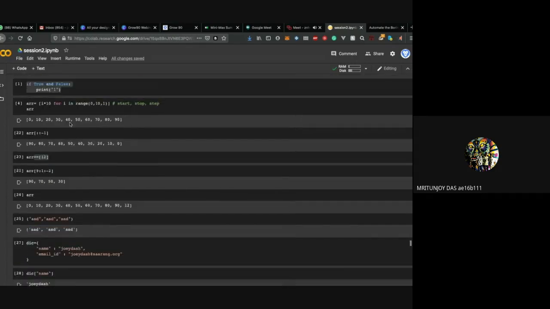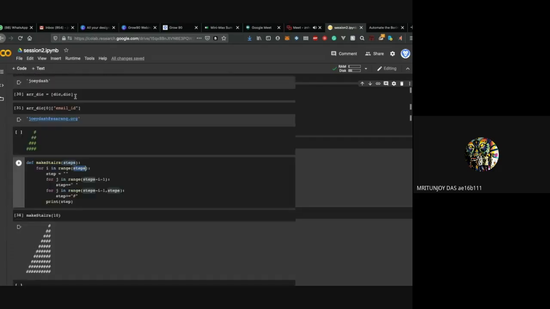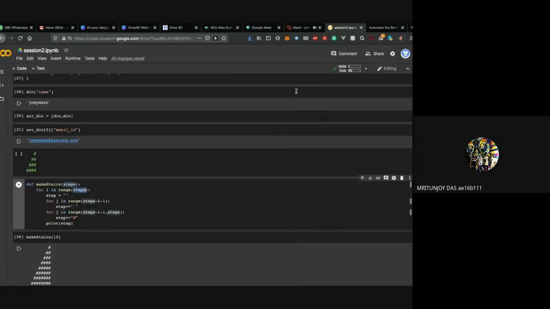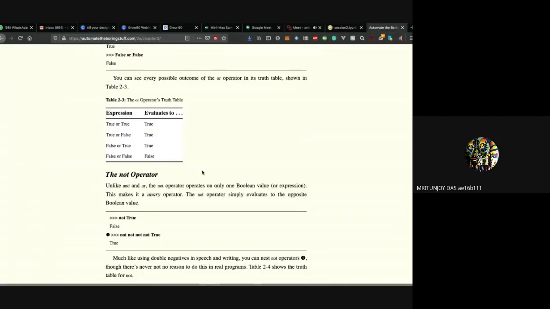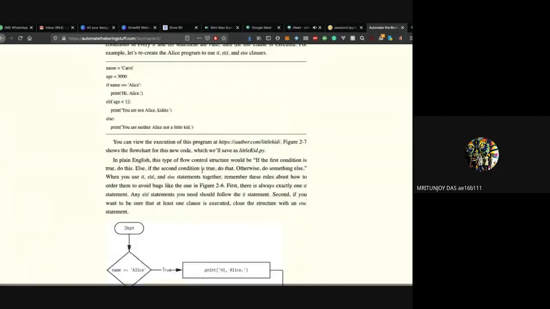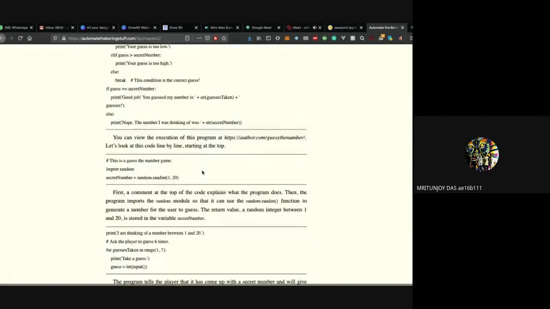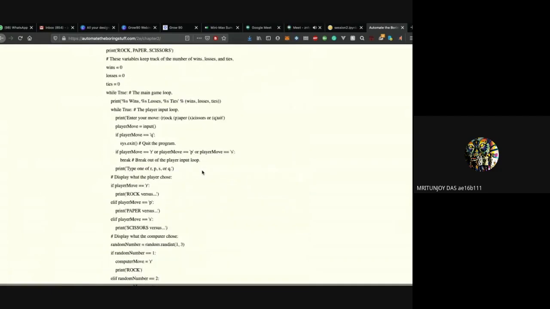So the main thing is you should know slicing, you should know how to do for loops, and a little bit about dictionaries. So this was the main agenda behind this tutorial. Next, the boolean and all you already know because you are a coder. So let's go to something non-trivial. It's all simple.